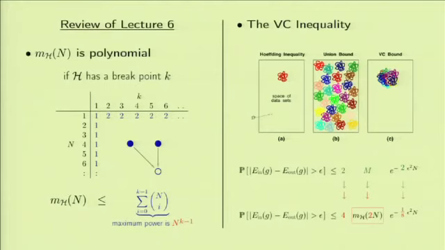There was a simple recursion that you recall by this figure. And then we finally found the formula that upper bounds the growth function given that it has a breakpoint k. And it's a combinatorial formula that is fairly easy to understand. And the most important aspect about it as far as the theory is concerned is that this is polynomial. It is bounded above by a polynomial in N, since k is a constant. And the maximum power you have in this expression is N to the k minus 1. So not only is it polynomial, but also the order of the polynomial depends on the breakpoint.